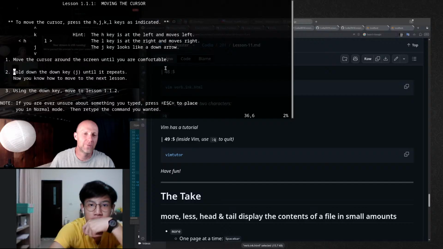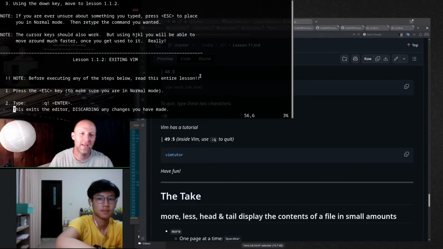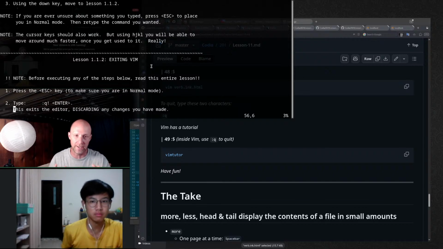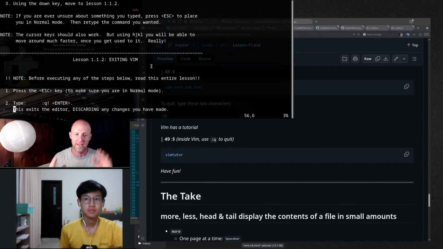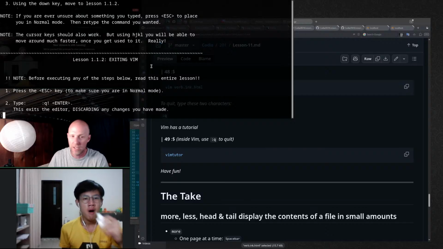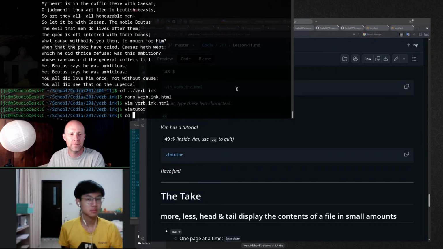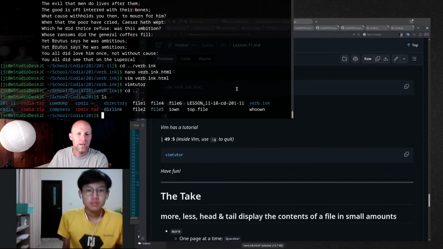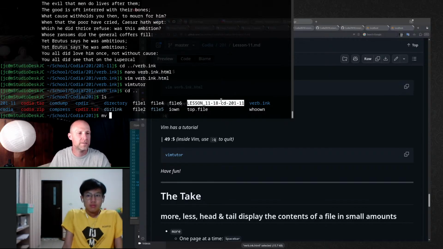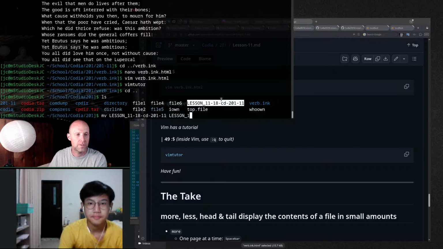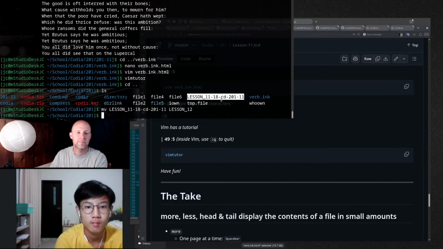Okay, Roy, this is Vim Tutor. You follow the instructions and you go through and you do it. Don't just read it. You do it, and when you're done, you'll have a basic understanding of Vim. There's much more, but you get a basic understanding. It takes about 20 minutes. So I give you Vim Tutor. Move this to 12. We're almost done.